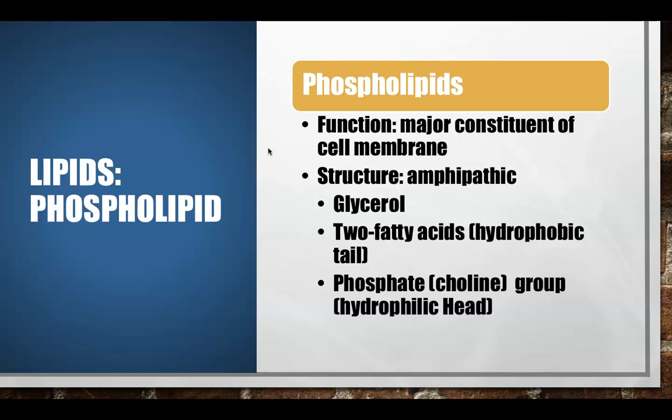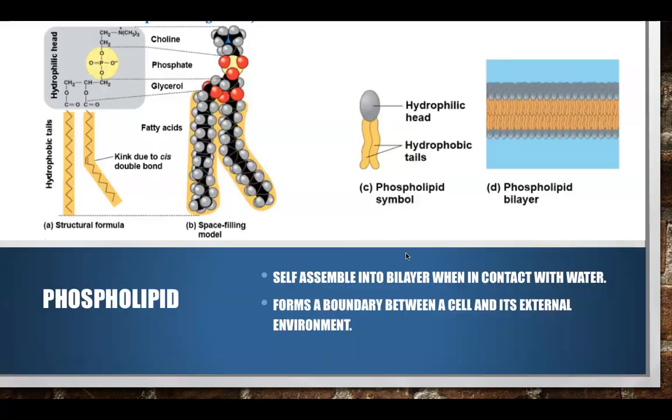So it helps with the formation of the cell because it is able to form a bilayer, which creates a boundary between the inside and the outside of the cell. So we see here it's called a phospholipid bilayer, where the hydrophobic parts are tucked into the inside and the hydrophilic heads are going to come in contact with the external fluid of the cell and also the cytoplasm, which are both mostly water.